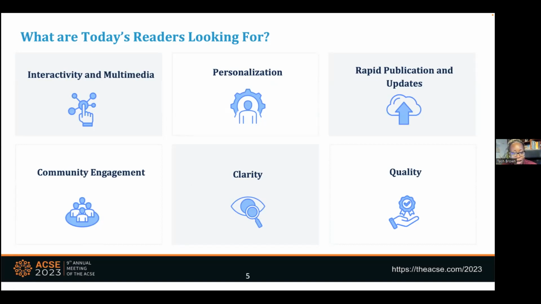AI recommendation systems help guide readers on a journey of what to read next. Gone are the days of readers in the library reading print journals, struggling to decide where to read next. In this digital era, you are able to select a subject, select your preference, and be updated in real time. A paper is published, it's at your fingertips.